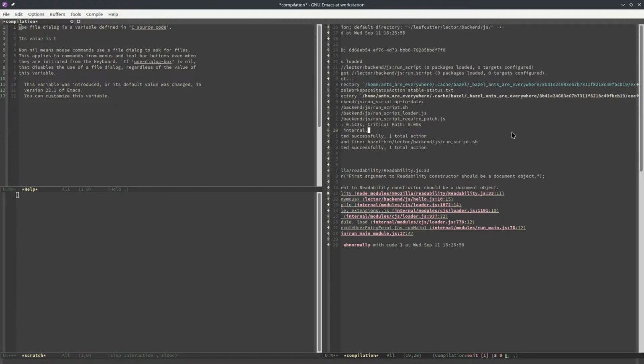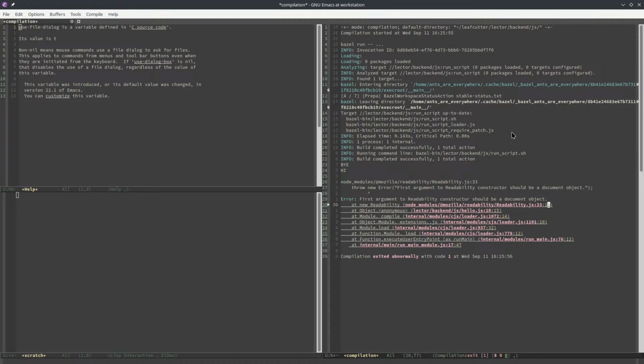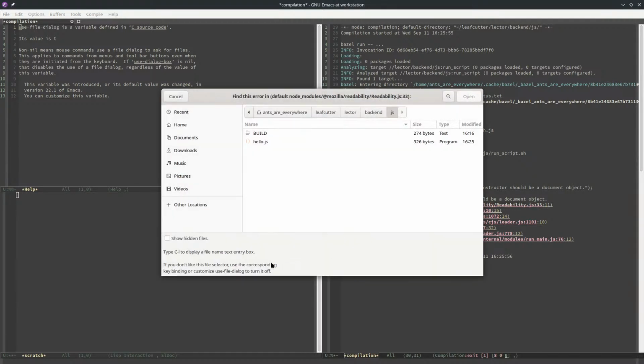I think this is the right thing. I thought it was use file selector, but maybe it's use file dialog. So why can't I go to this thing? Yeah, okay, so it's called use file dialog.